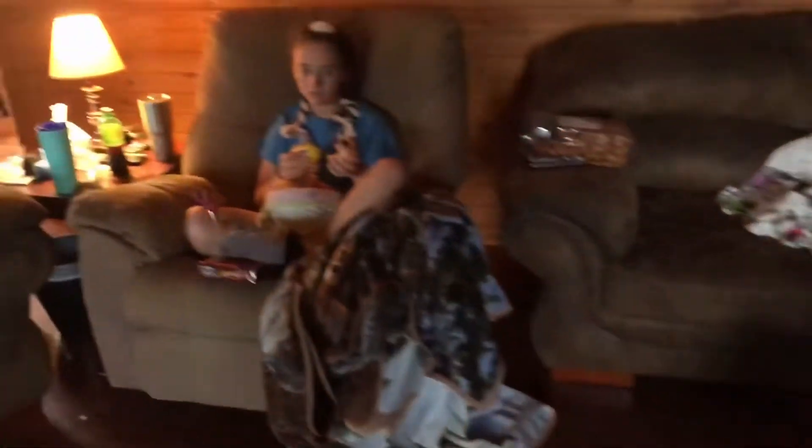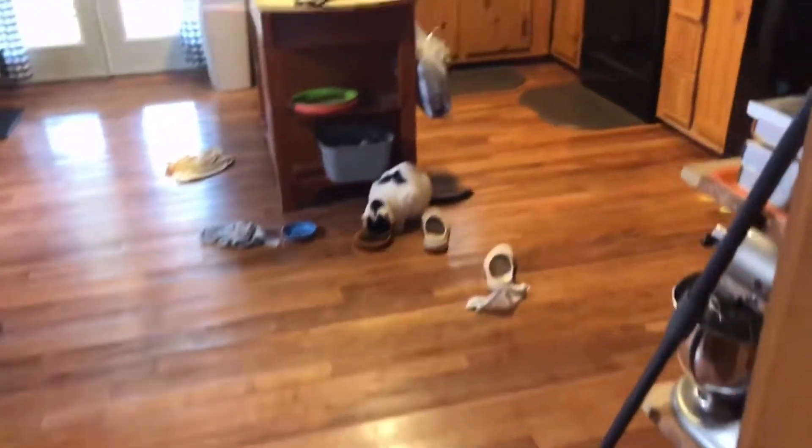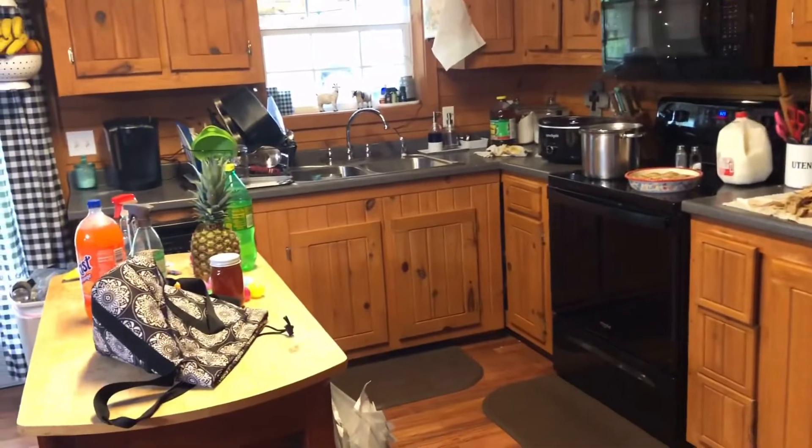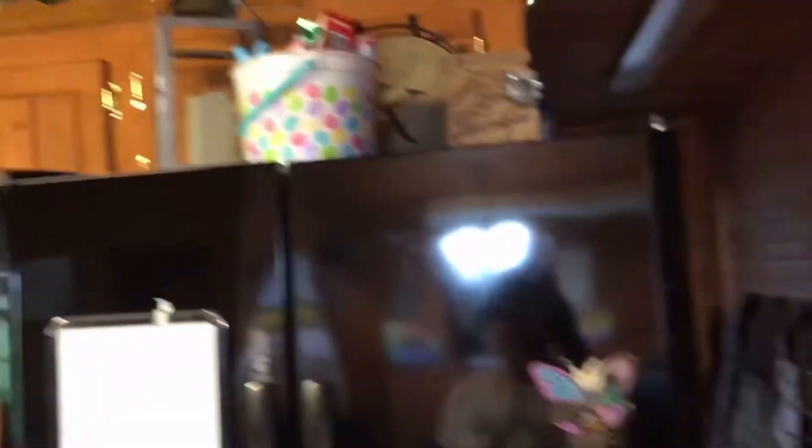The Easter bunny hid Shawler's Easter basket up here — it's up on my big bookshelf under my TV. And I already found Kaden's — his is up there too. My house is a disaster, like I said. Shawler's over here opening her stuff. We've got cups on the table still, and I ain't emptied my mop bucket from mopping. This is terrible, but when I get back home I'm gonna clean all this up.